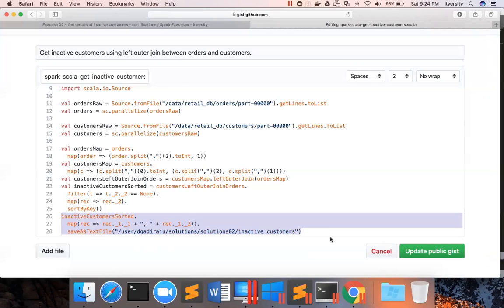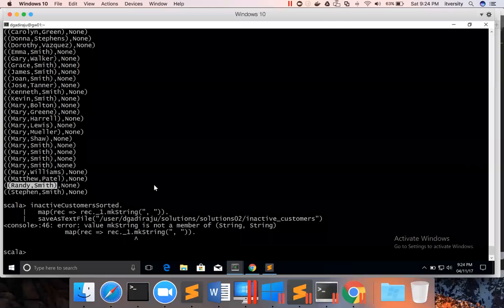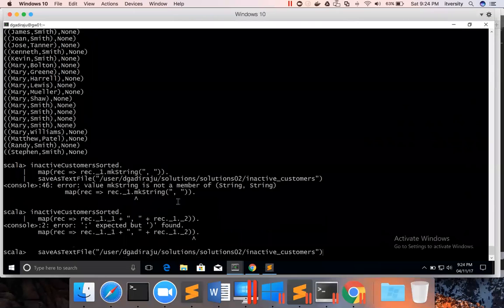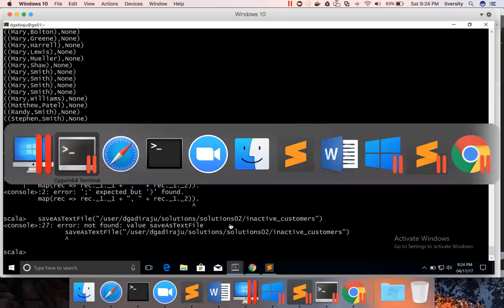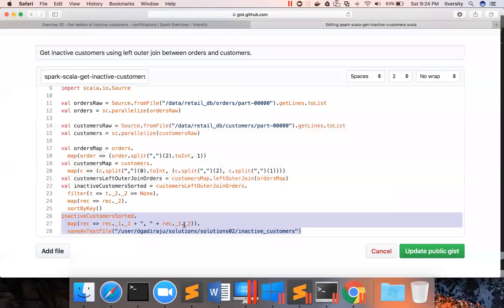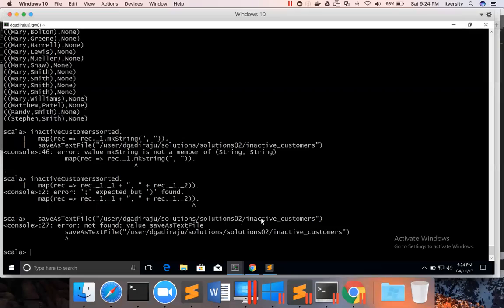And now I can actually copy paste this one. There is an additional bracket here that is causing the issue. I just have to remove that and then copy paste this one.